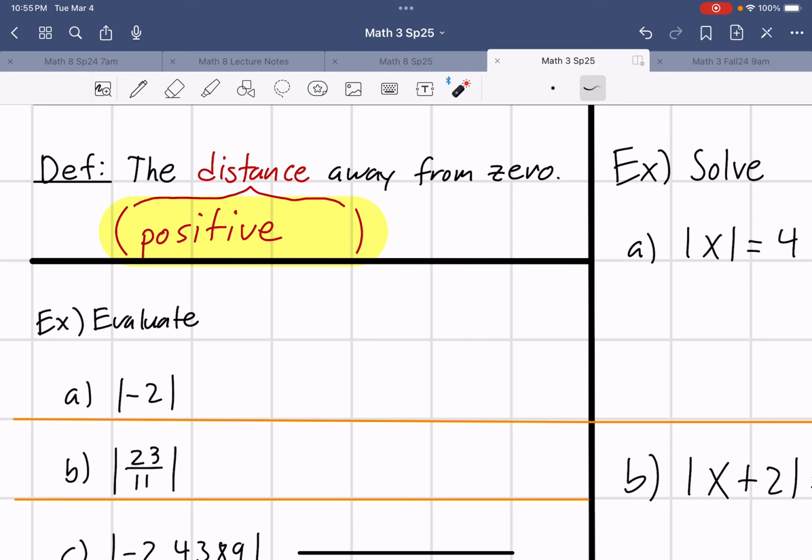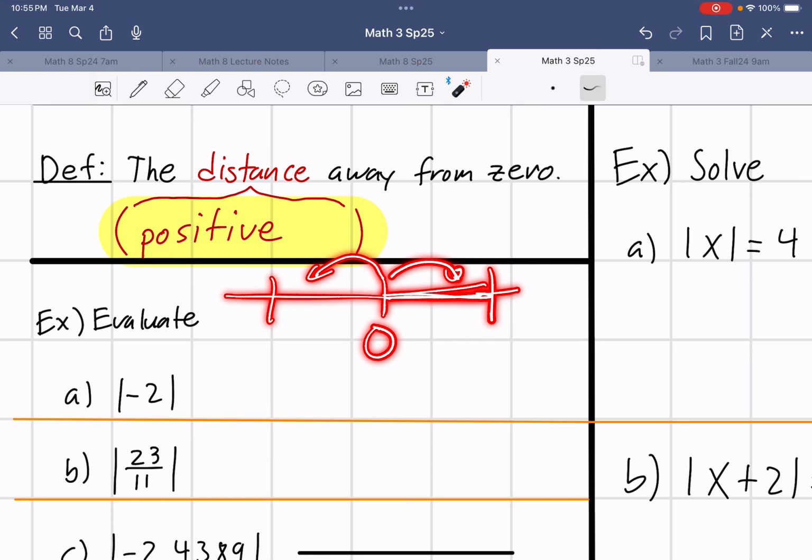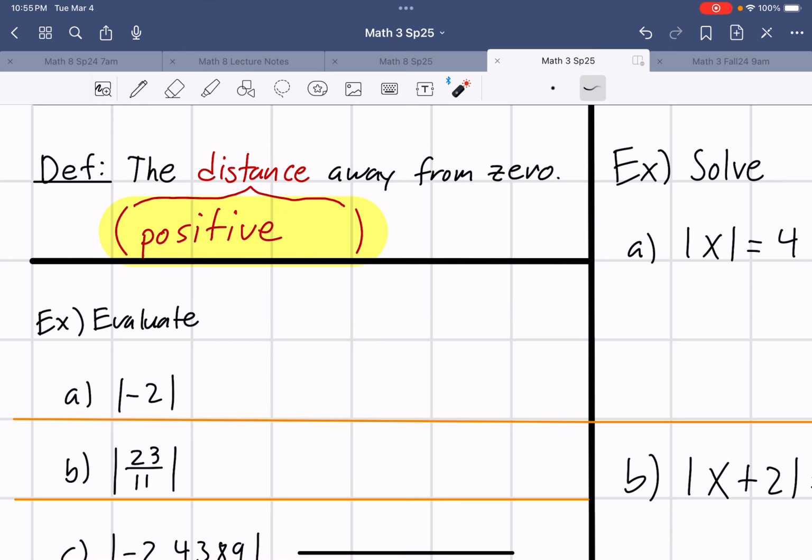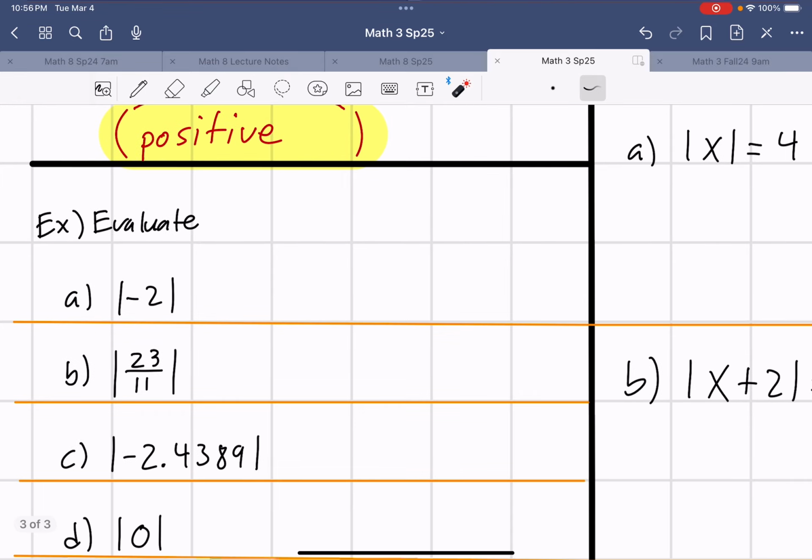Some of you might remember, maybe from high school or middle school, wherever you learned about absolute value, that the absolute value is always positive, right? Sometimes those things stick in our mind. But the reason is that an absolute value doesn't care what side of the number line you're on. It just cares how far you are away from zero. It's just distance. That's why your answer always ends up being positive. So let's look at a couple examples of this.